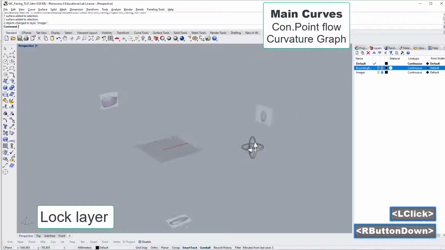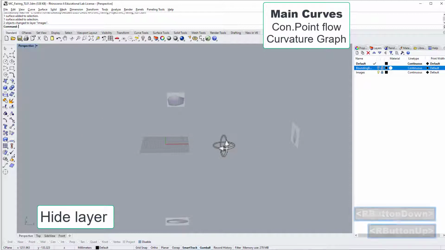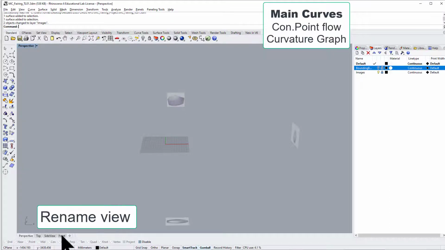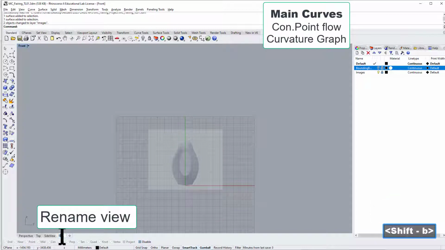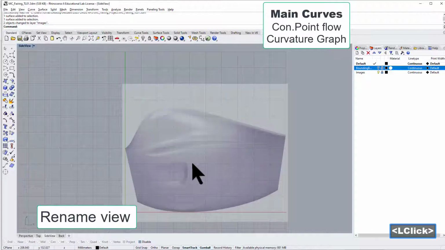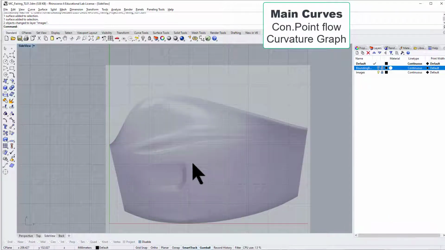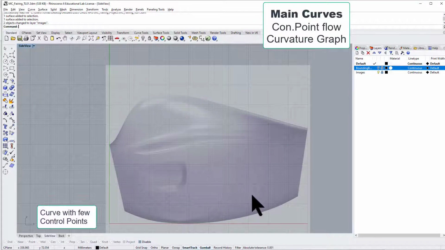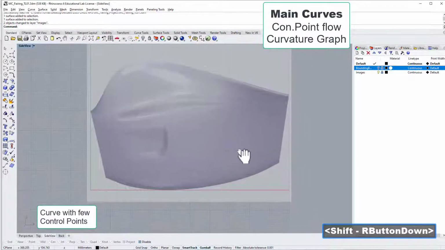We could turn off the bounding box and start to do the main curves. So let's go for a side view. Talking about views, I just realized that the front view is actually the back view. Let's change it to back. Now we could go for the side view and we will try to follow the golden rule number 2, and that is to have the minimum amount of CVs.